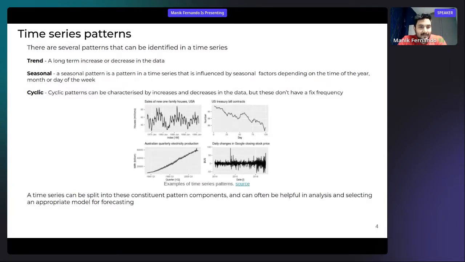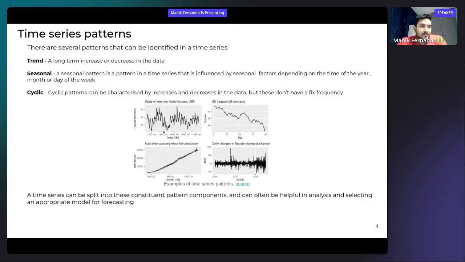A trend is when the time series might be monotonically increasing, or it can be decreasing as well. If you look at the bottom left graph and the top right graph, the bottom left graph has an increasing trend, and the top right graph has a decreasing trend.